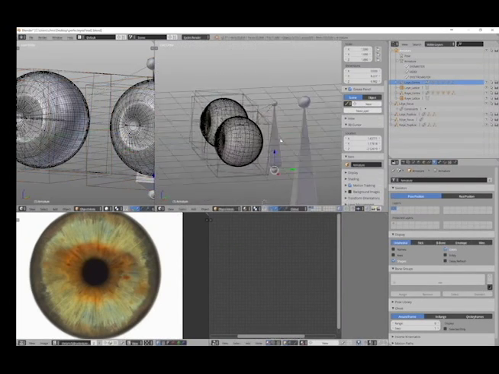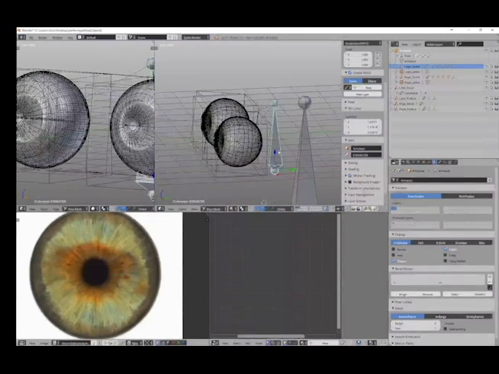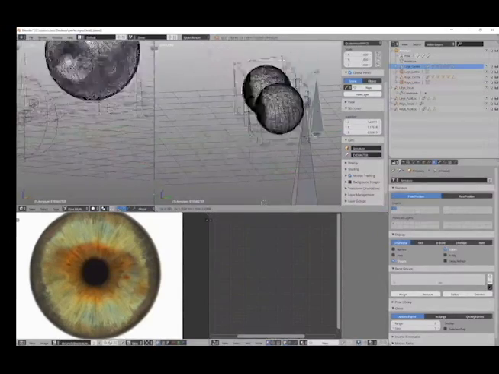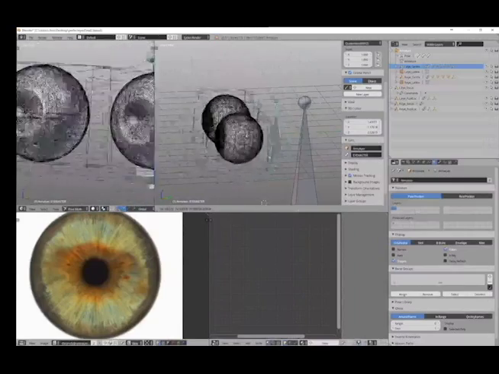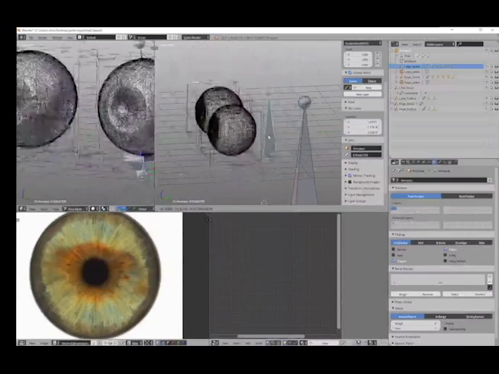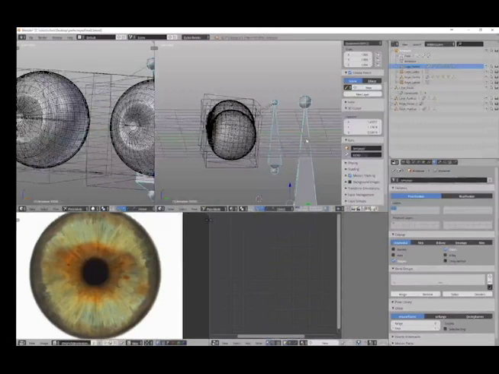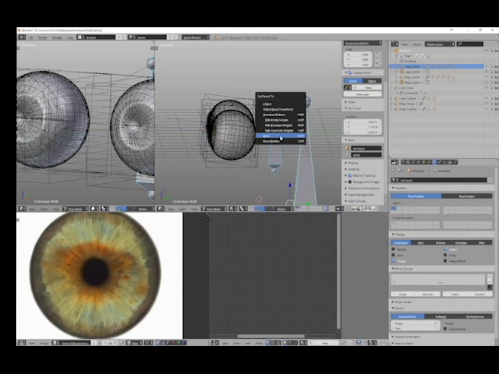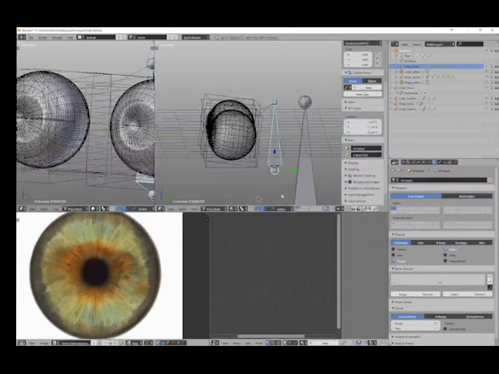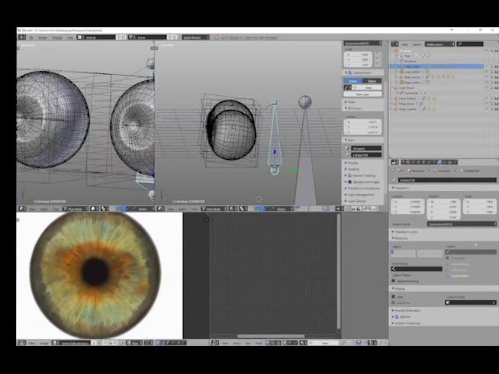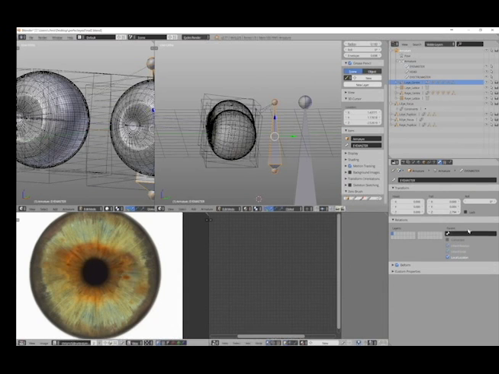So now, if we go into pose mode, and we move this around, you can see this is nicely parented. It's all parented nicely to that. And then we can shift select, and then control P, this bone to that bone. So now if we move the head, total failure. Okay, we'll go to the bone panel, and in edit mode, of course we have to do that in edit mode. Told you I wasn't feeling well. Parent, and we're just going to choose the head bone.